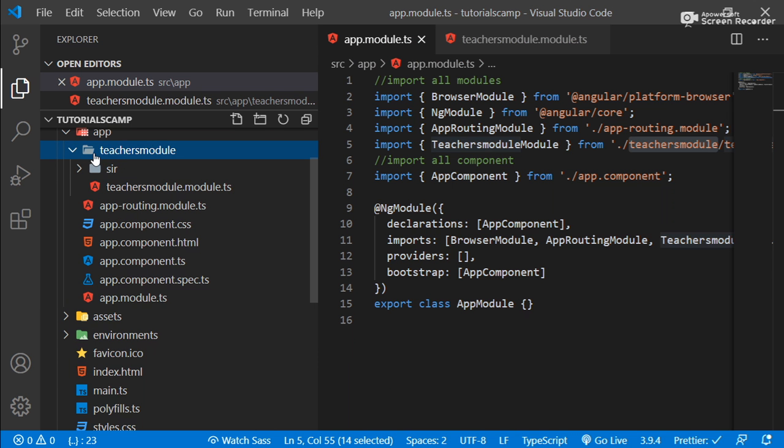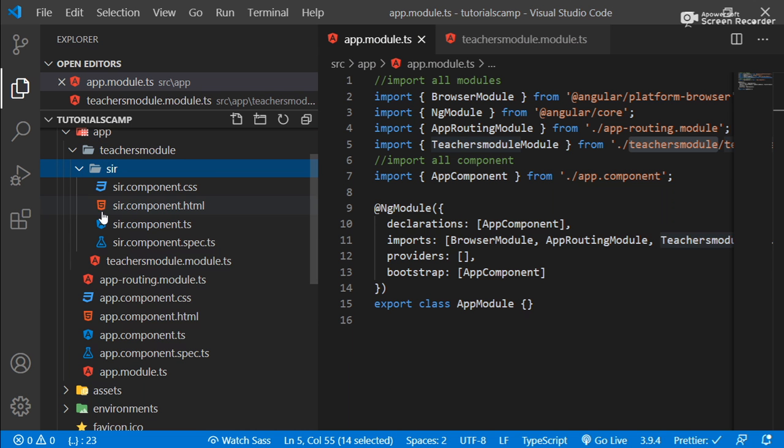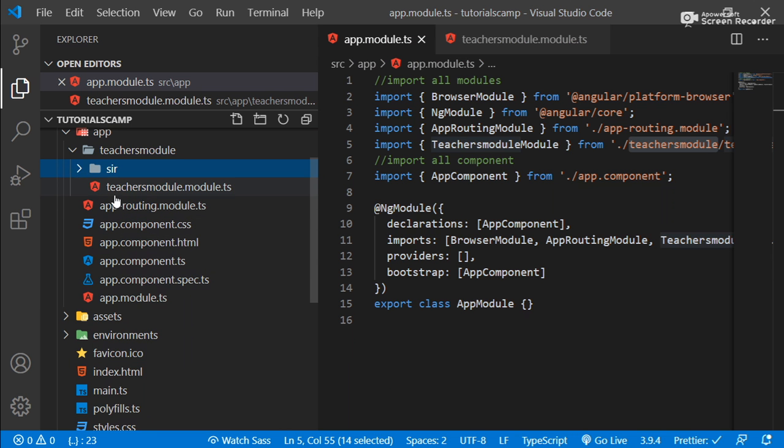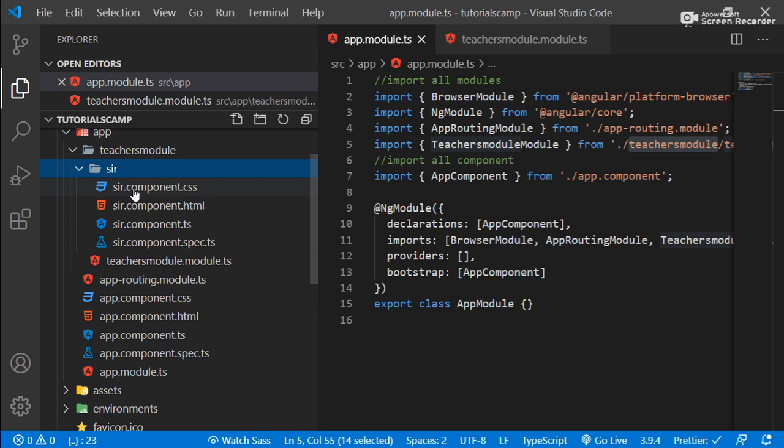I'll better explain this when I'm creating a module, because you may get it very easily. And you see, we have our teachers module and then the component that we just created. So open the share component and you will see share.component.html. So these are all the files we have created inside the share component.